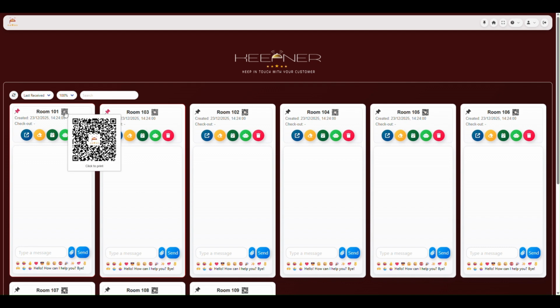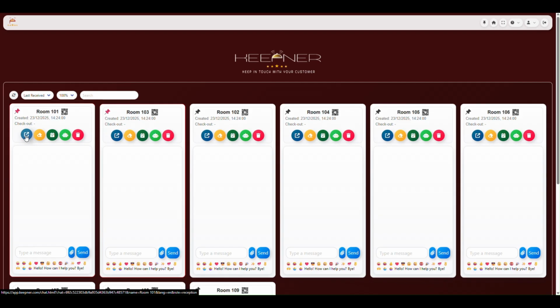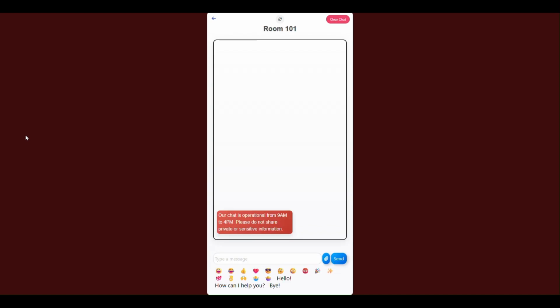On each individual card, we can open the related QR code and optionally print it. We can also open the single chat in full screen. As we can see, inside the chat there is a customizable welcome message.